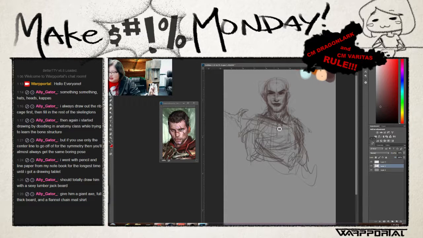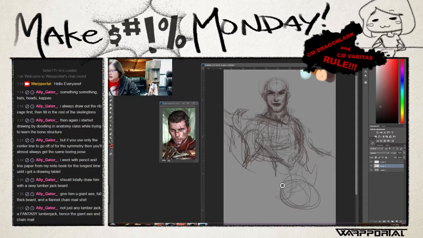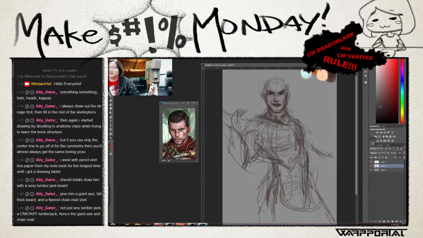Kinda looks like he's dancing now, it's kinda funny. I don't know what I'm doing, I'm going crazy. A fantasy lumberjack, hence the giant axe and chainmail. Sure.